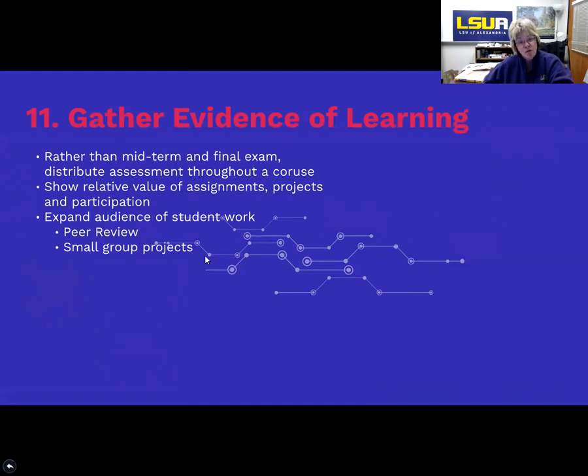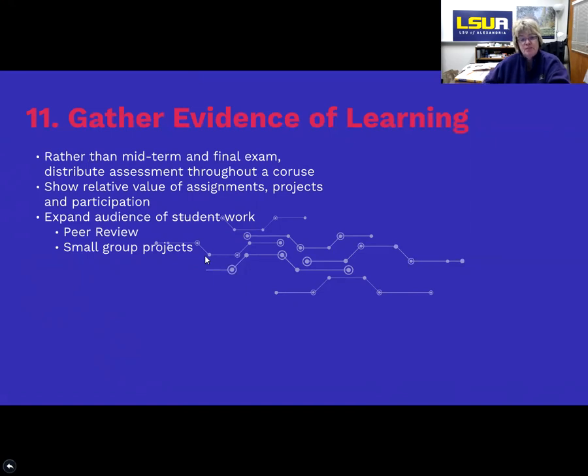We need to show them the relative value of assignments and projects and participation. So part of the way you do that is through your syllabus, and you're having a very good grading system set up where it's clear what contribution each project or activity makes toward their final grade. But it's also important to show the relative value, so linking what you're doing to the learning objectives that you've got. And you're going to hear me say that a lot.